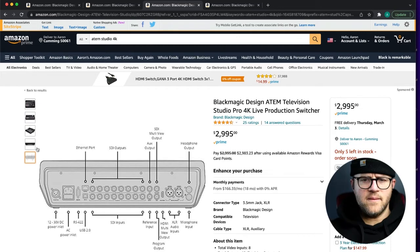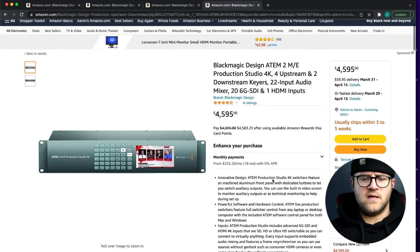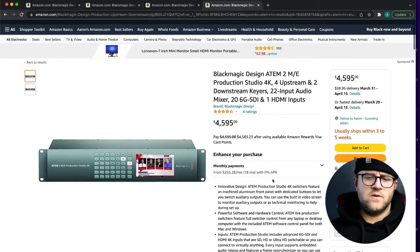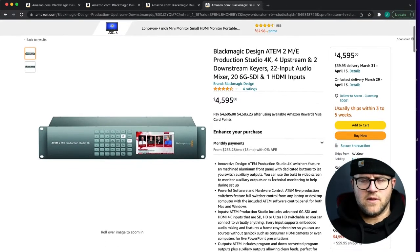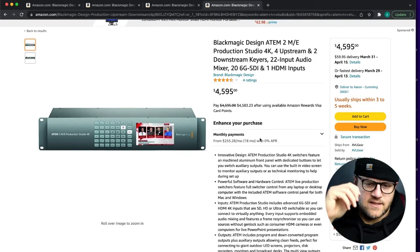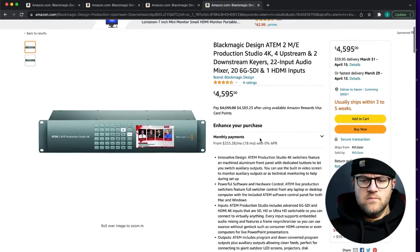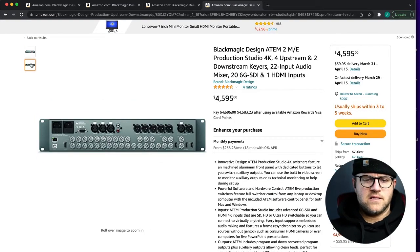And then last but not least, guys, this is the 2ME version basically of the Studio 4K. So you're getting two mix engines, which gives you a lot more flexibility to do picture in pictures and overlays directly in the box using the sources that you have. So just more multifunctional, guys. This one does not have HDMI ins either.